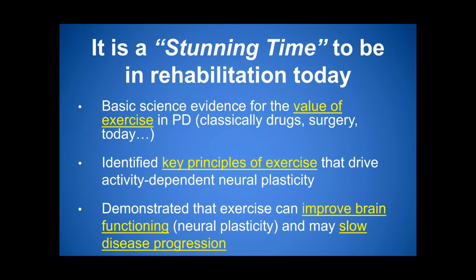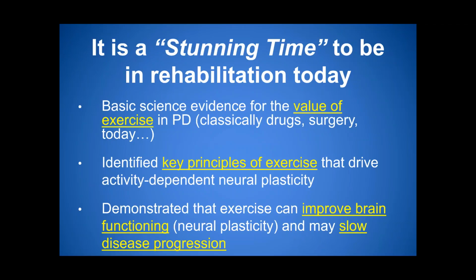consideration as well. Physicians have also embraced this, and so now more and more physicians, especially neurologists and movement disorder specialists, are referring patients with Parkinson's disease to therapy immediately after diagnosis because they realize the powerful impact that it will have. Furthermore, the research has identified key principles of exercise that drive activity-dependent neuroplasticity. So now we know more specifically what are the key ingredients that are really necessary to drive this brain change. Is it any type of exercise, or specifically what type of exercise does it need to be?